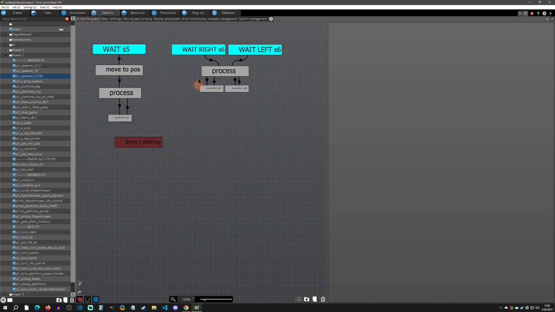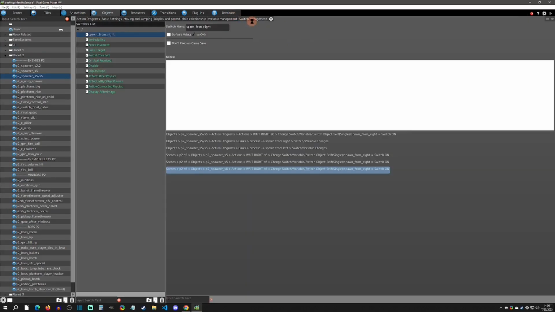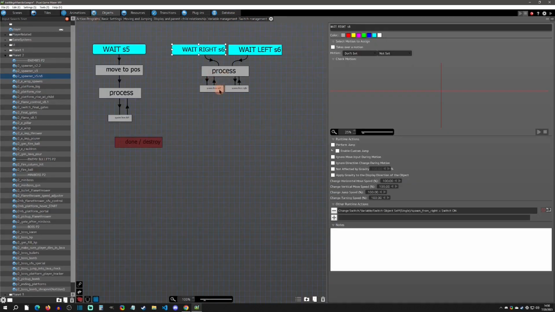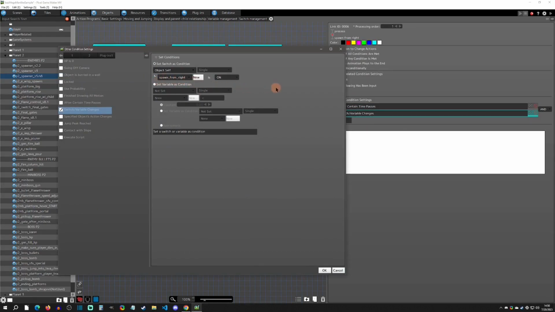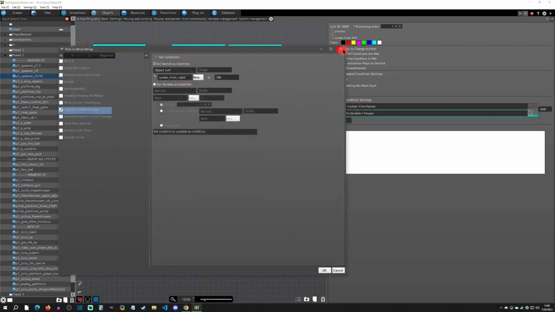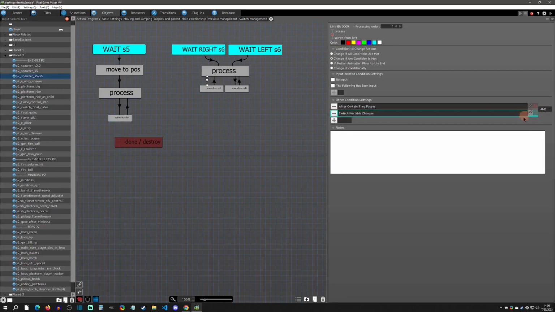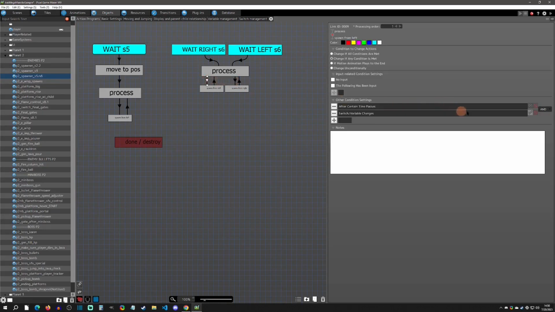So now if we go to the actions here, you can see that the wait right turns on an object self spawn from right switch. This was just a created switch right here, and all this does is designate whether it's a spawn from left or a spawn from right. So right here in this link, it's looking for after a certain amount of time, and it's looking for the spawn from the right. That's the only difference, where this one is looking for the switch on, but you can see that I have the opposite gray switch right here. So I'm actually looking for if it's off. This one's if it's on, this one is if it's off. And actually we don't even need to check for this. We could just make this one be the first one, but again, development gets a little crazy and you don't really think of these things in the moment.